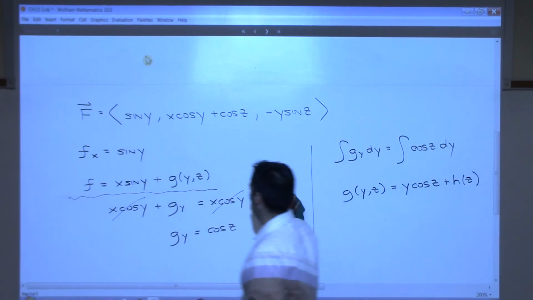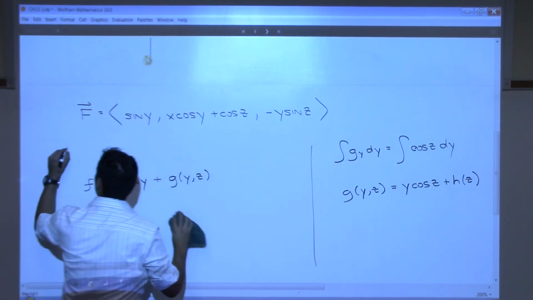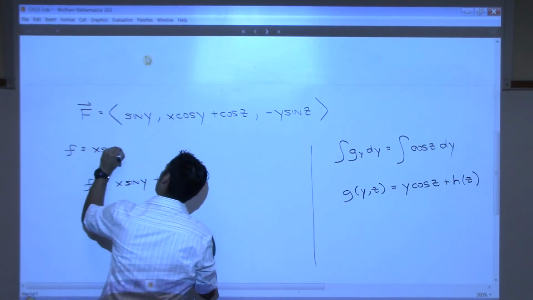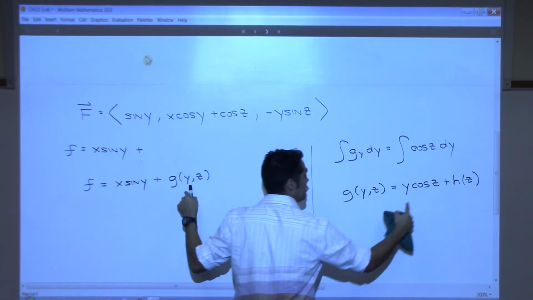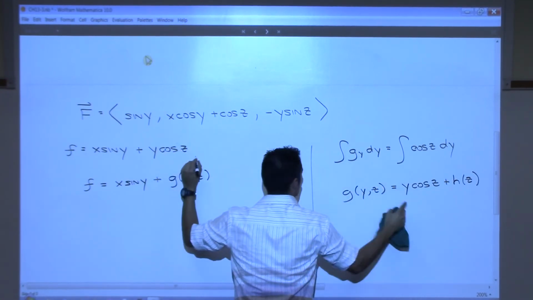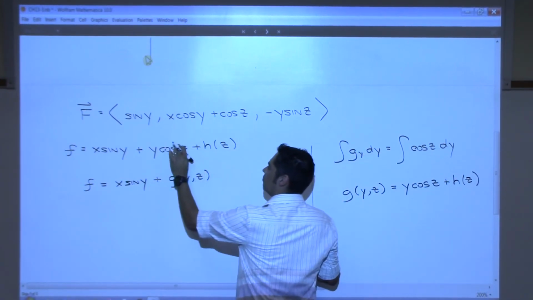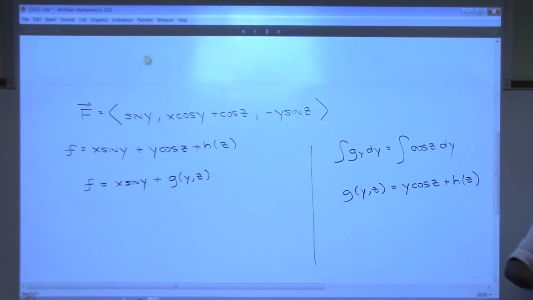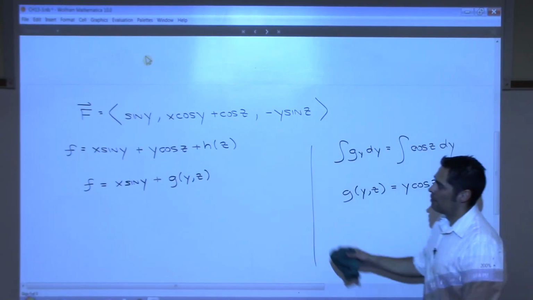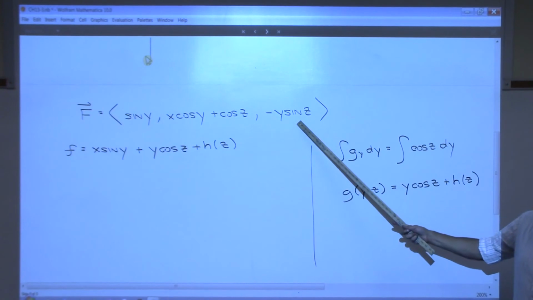All right, we're getting there. Now, let's look at little f again. Here's what little f is. So I know that little f must be x sine y plus g of yz, which is y cosine z, plus some function of z. So each iteration of this, I'm nailing down that function on the outside more and more. And I only have one more piece of information to use, right? That is that the partial of f with respect to z must be this.